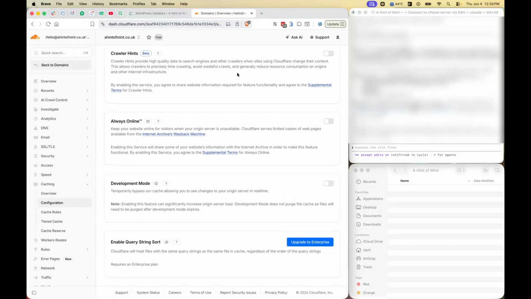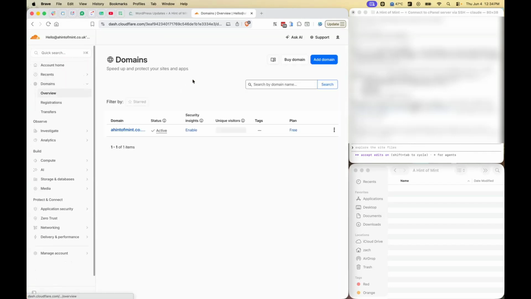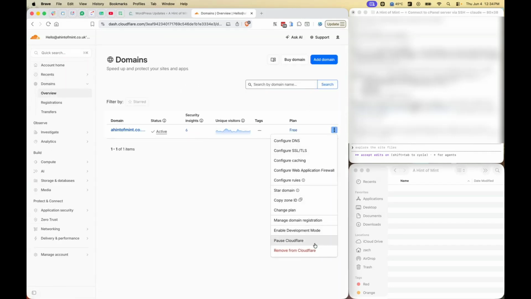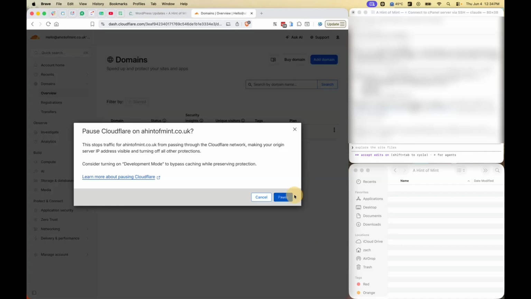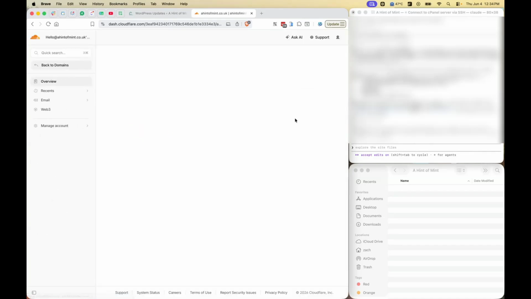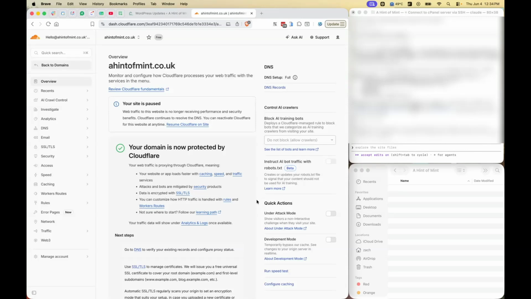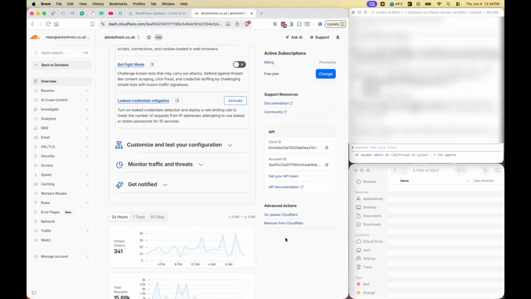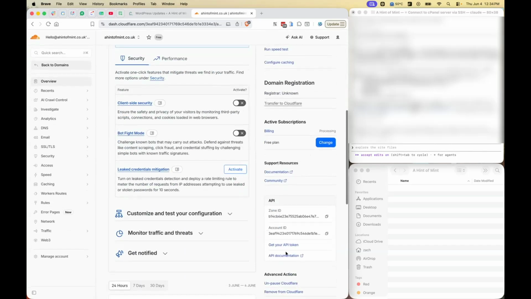The other thing is, if you have some type of caching setup, something like Cloudflare, you want to make sure that you actually disable it, or pause it. You do not want to have it running while you are running updates on the site, because if you do, obviously the changes that you are making are not going to reflect the actual live page. So I have this paused at the moment while I make these changes.